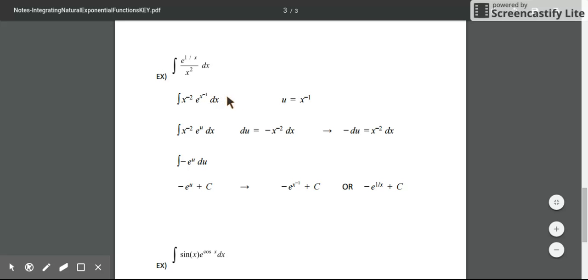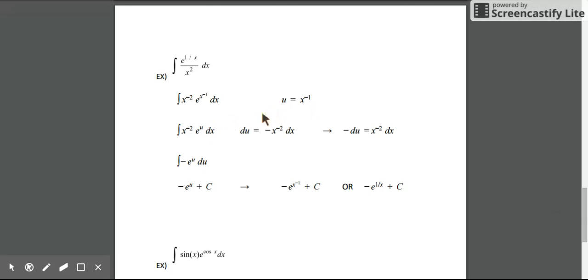So after we rewrite, now we can go a little farther. We're going to take that exponent value and make it our u value and substitute u in its spot. We're going to derive both sides over here. Use that little shortcut. Just say du equals the derivative of this with dx attached to it. The derivative is negative x to the negative 2 power. And go back and see what we want to substitute.